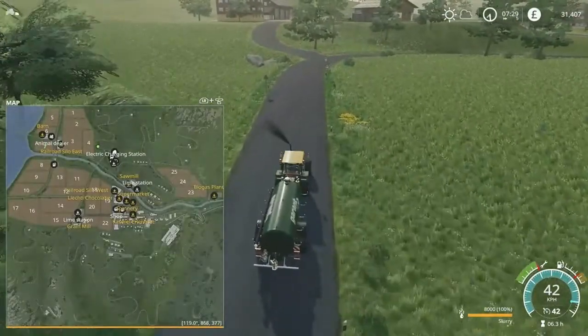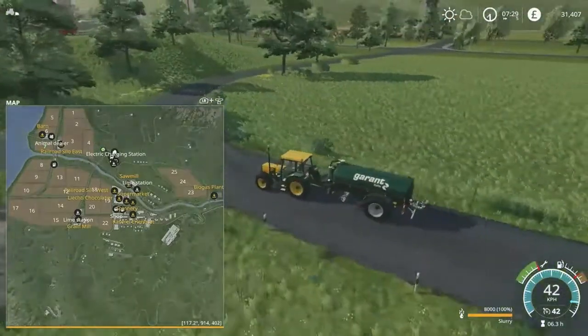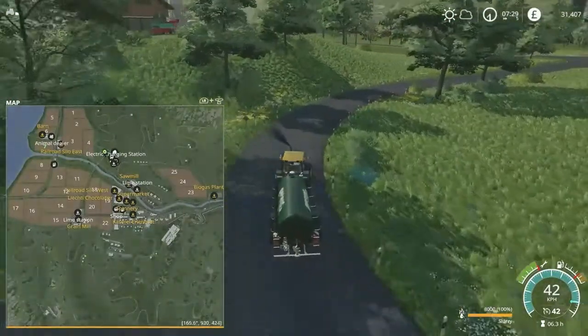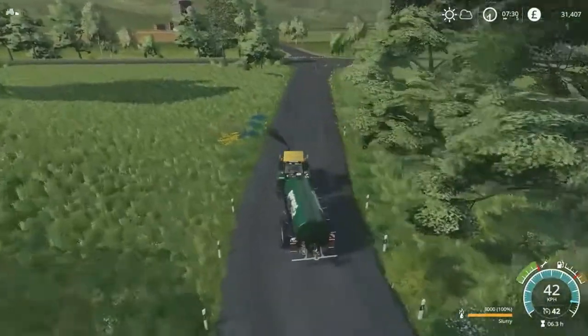If I come to the end of this road, go down the road by the side of these fields here, it will take me to field 7, hopefully. And I'll spread this, and then I'm going to lease the Cavernland plow.